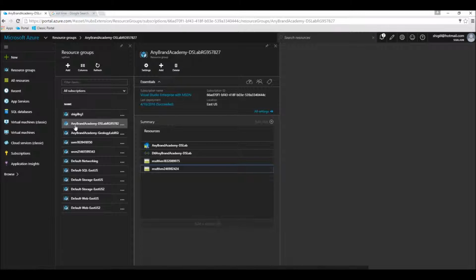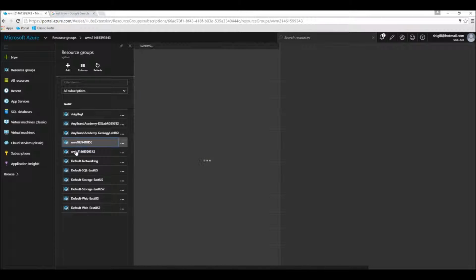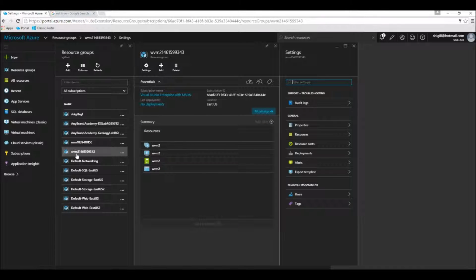But let me show you one other resource group, or actually two resource groups that were created without you even noticing. Remember, look at these Windows Virtual Machine 2 resource group and Ubuntu Virtual Machine resource group. Meaning, looks like whenever you provision an instance in the data science labs, beside this main data science lab resource group, there is a subgroup also created with almost a similar name to your instance, and the boundary of that virtual machine, the security and the physical boundary around that virtual machine is controlled by this resource group definition.